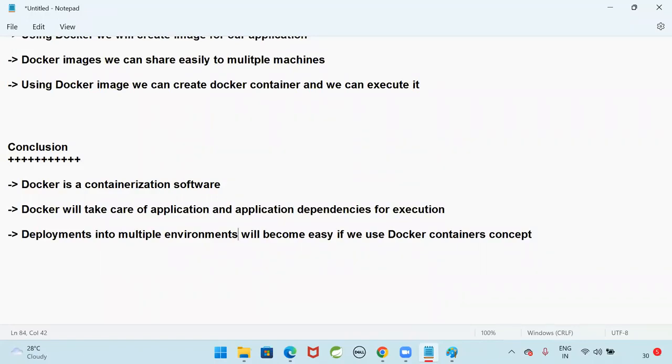Are you clear? So finally, can you tell me what is Docker? Why are we going for Docker? Conclusion, guys.